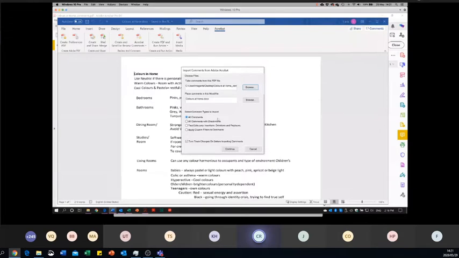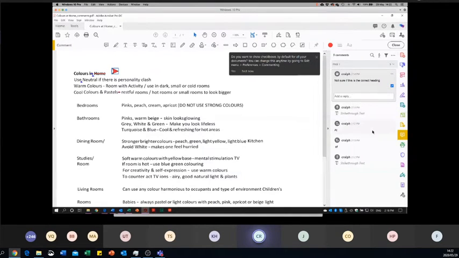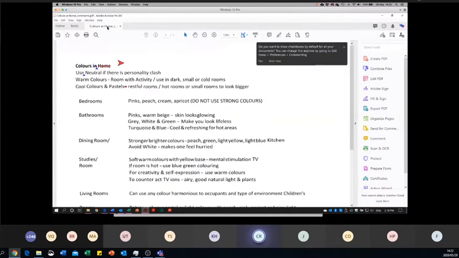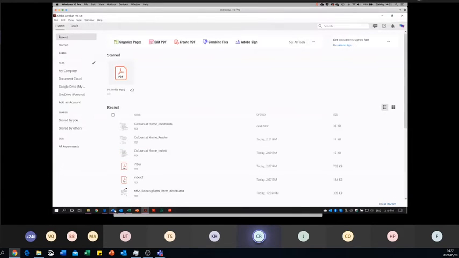So what do you want to do? Import all of them, or only those with check marks. What that means is if you've gone through all of these documents, you can set a check mark to say, okay, I only want to import that comment, and I only want to import this particular comment, especially if numerous people have told you the same correction or review that needs to take place. Right, so I'm just going to close this a moment and go back to Microsoft Word.